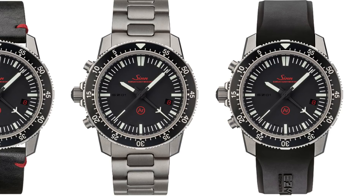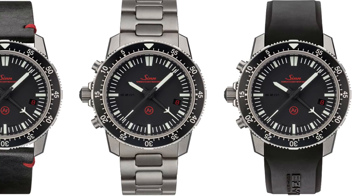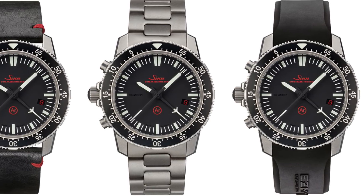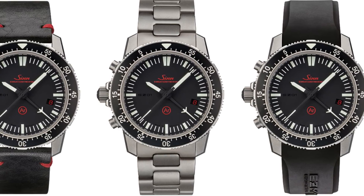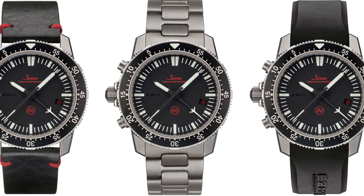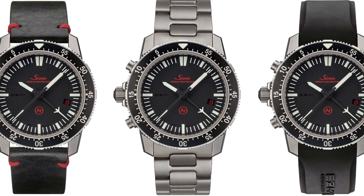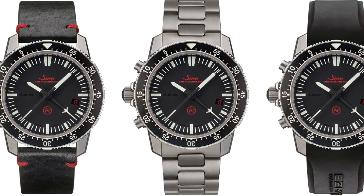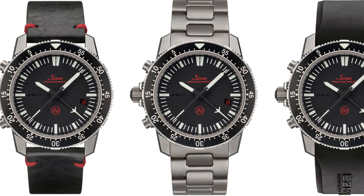This does mean there's no running seconds on this watch, but I feel that's a small price to pay for such a clear and legible layout. The movement has also been modified to give jumping minute indication on the chronograph — the minute hand sits on the index it's pointing to then jumps to the next, making it more legible. This watch incorporates Zinn's ARD humidifying technology, a staple of their EZM line. The case is slightly different from the original — significantly larger at 43mm versus the original's 40mm — and extremely thick at 16.5mm. The case is now made of tegamented submarine steel, which is extremely corrosion resistant, shock resistant, and very scratch resistant.